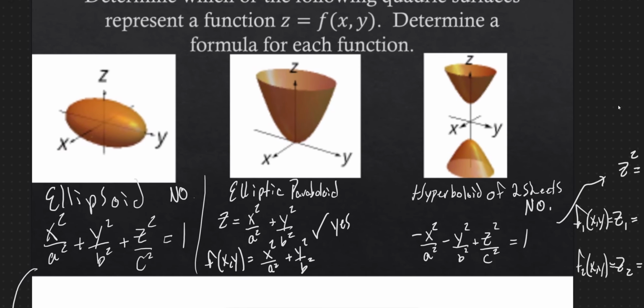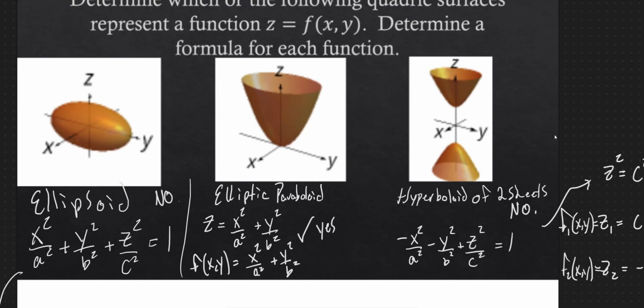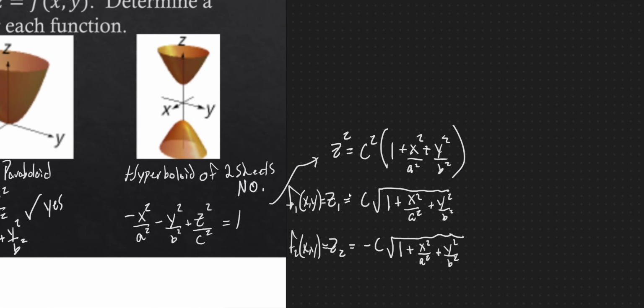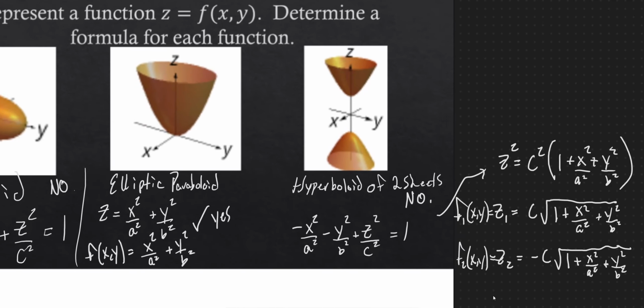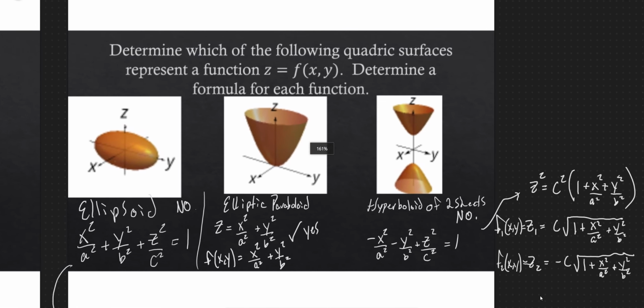So you could ask yourselves the same question for the rest of the quadric surfaces. Think about a hyperboloid of one sheet or an elliptic cone. And you can ask yourself for all of those, is this a function of two variables? Run the vertical line test, try and convince yourself. And then as a last step, try and find the function, or if it's not a function of two variables, try and find a collection of functions that together produce the surface, just like we did with the ellipse in 2 dimensions. All right, that's it for this video. I'll see you next time.